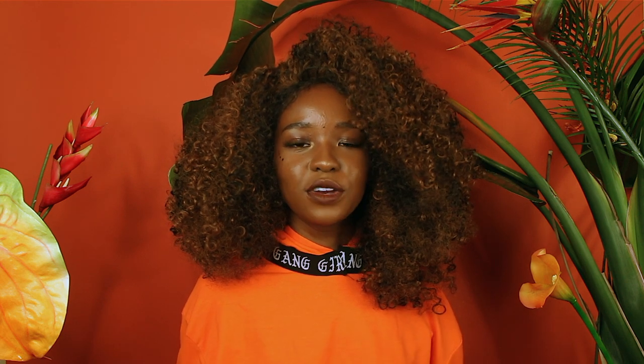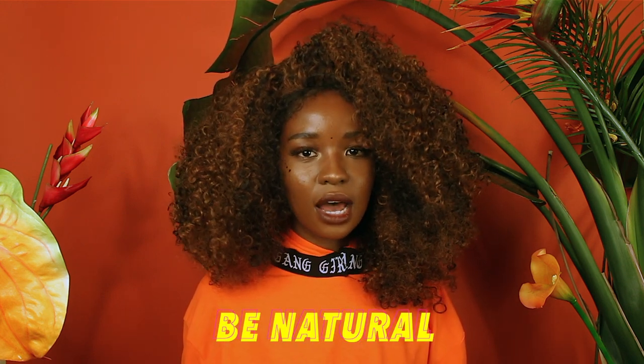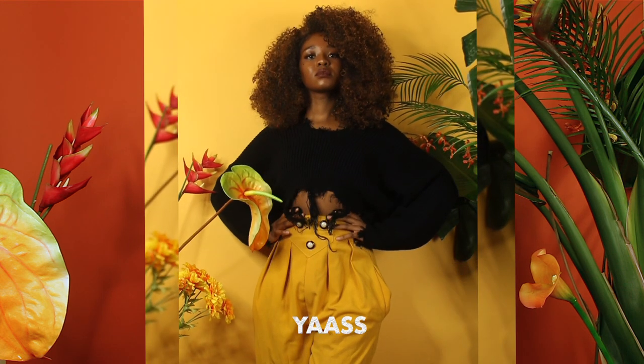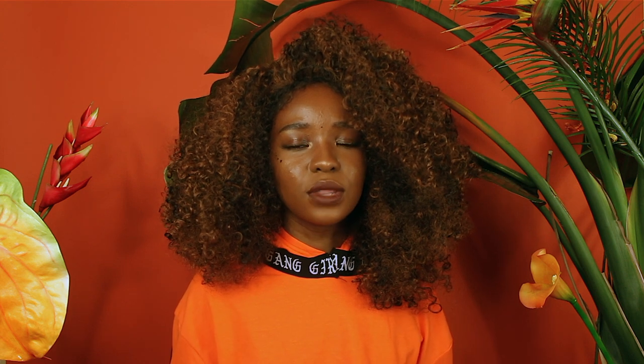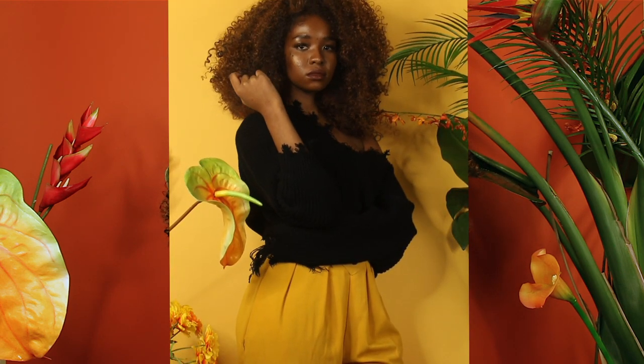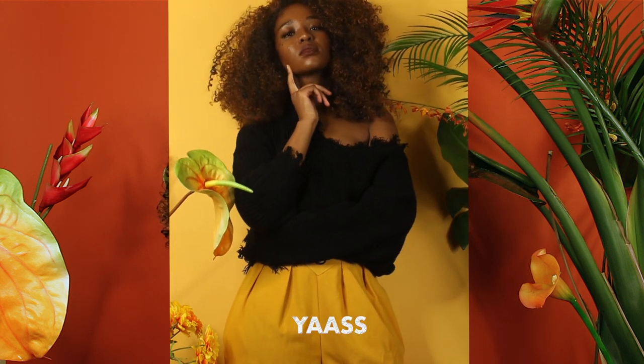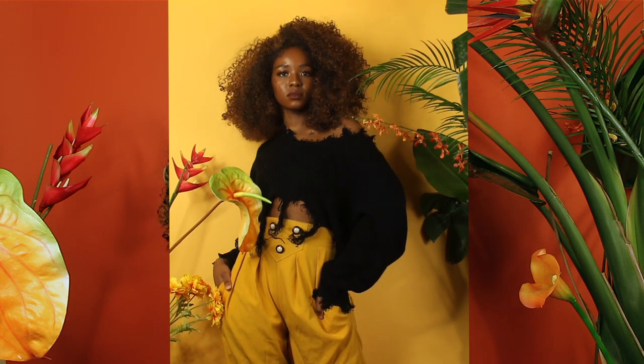The next tip is for beginners: you want to be as natural as possible — gentle, but strong in your eyes. A lot of people push their fingers into their skin as they're posing and that's never flattering because it creates weird bulges. I used to be a ballerina, so whenever I get in front of the camera I channel my inner ballerina and keep my fingers as gentle as possible. Always keep your fingers gentle — don't push into your skin. Even if you're using your hands to pose, just tap lightly on your face, body, hips, or waist.